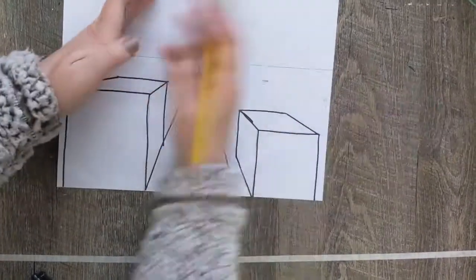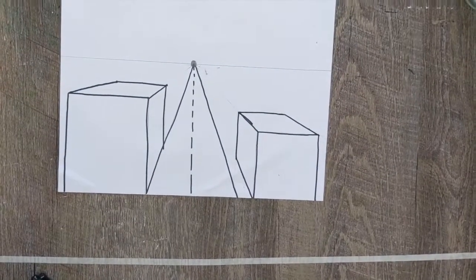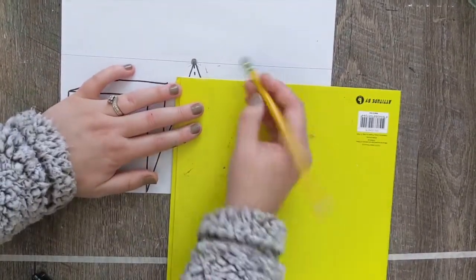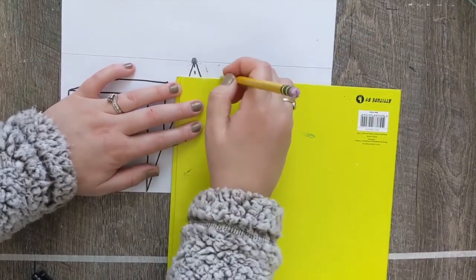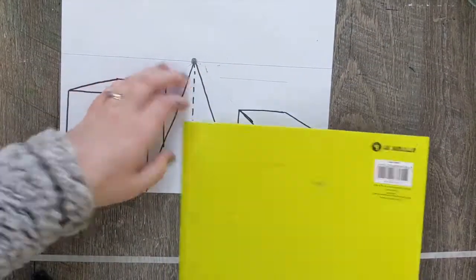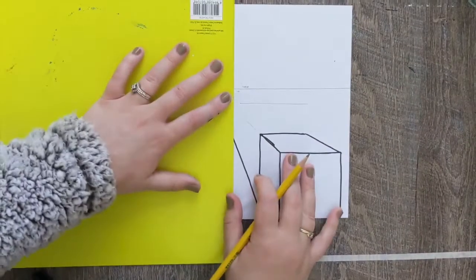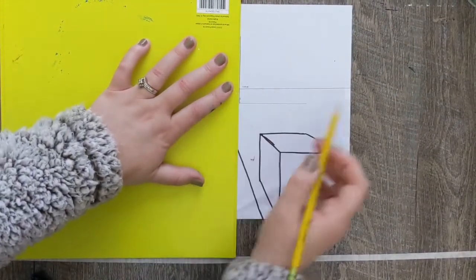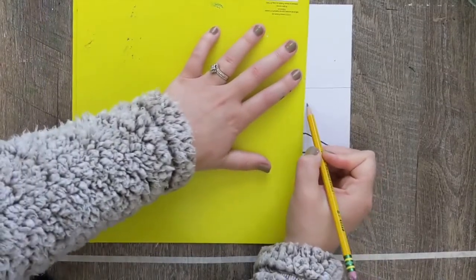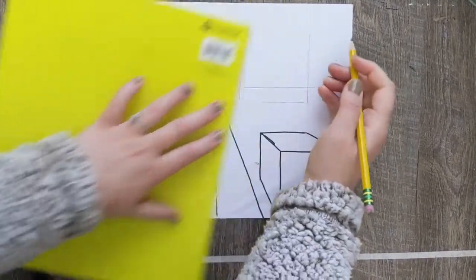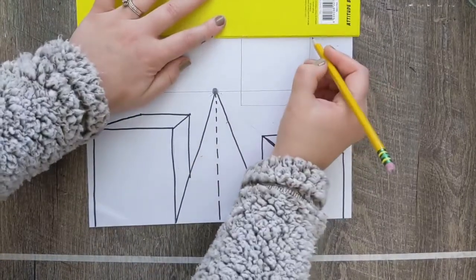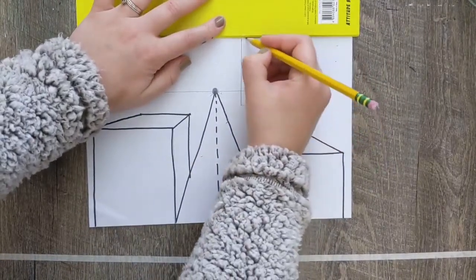Alright, we are going to draw our final building. Now, I want to show you what it looks like when we draw a building that goes higher than our horizon line. So, I am going to start at the bottom of my building right there. And it is going to go up above the horizon line. It is also going to be a rectangle or square, whichever you would choose. But please draw one above the horizon line. So, there we go.